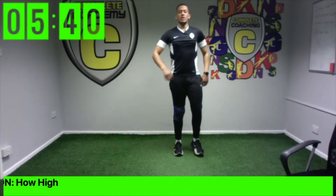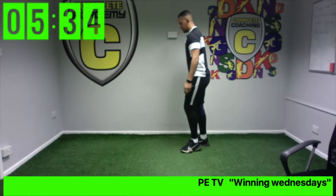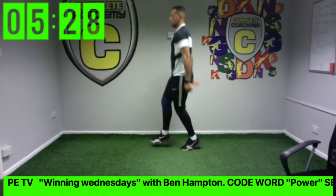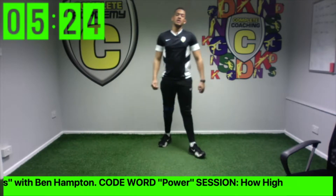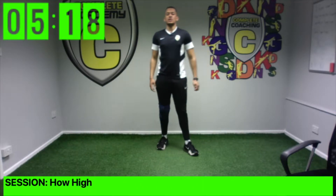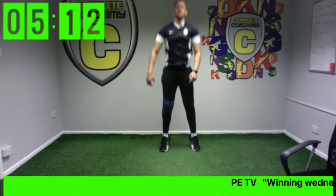Now it's a left foot hop. Balance on your left foot. Three, two, one — jump! Have a look, see who got higher. This time we are doing squat jumps. If you won you'll only be doing for 15 seconds; if you lost, 30 seconds. Ready, off we go — squat jump, squat jump, squat!